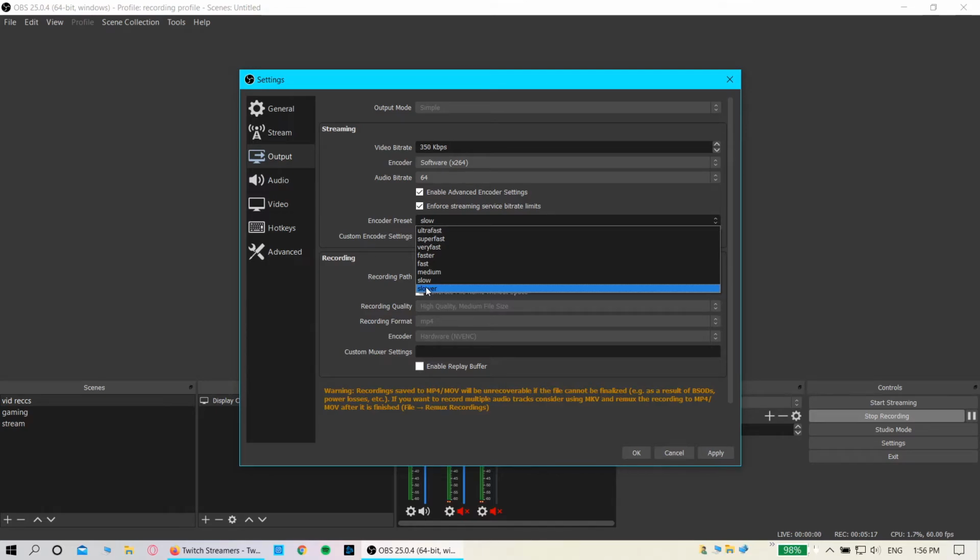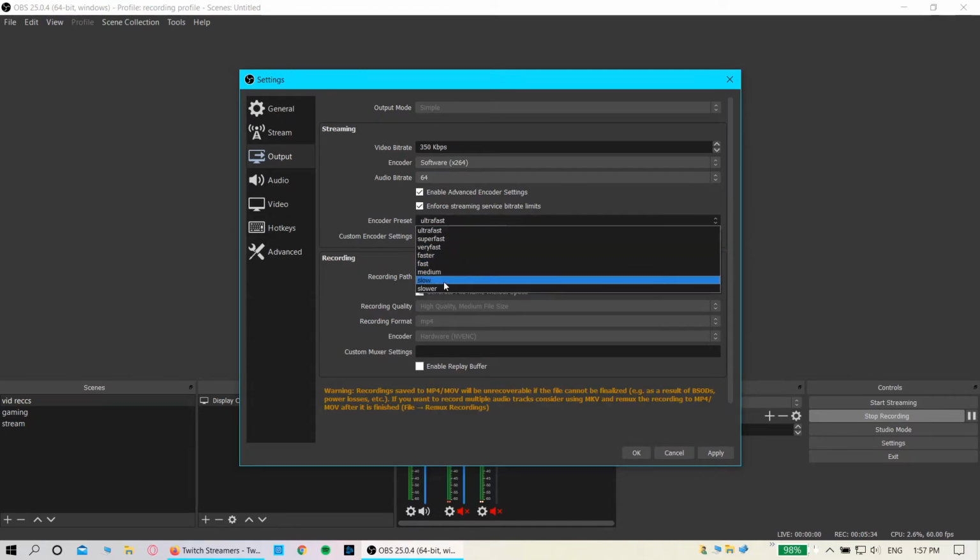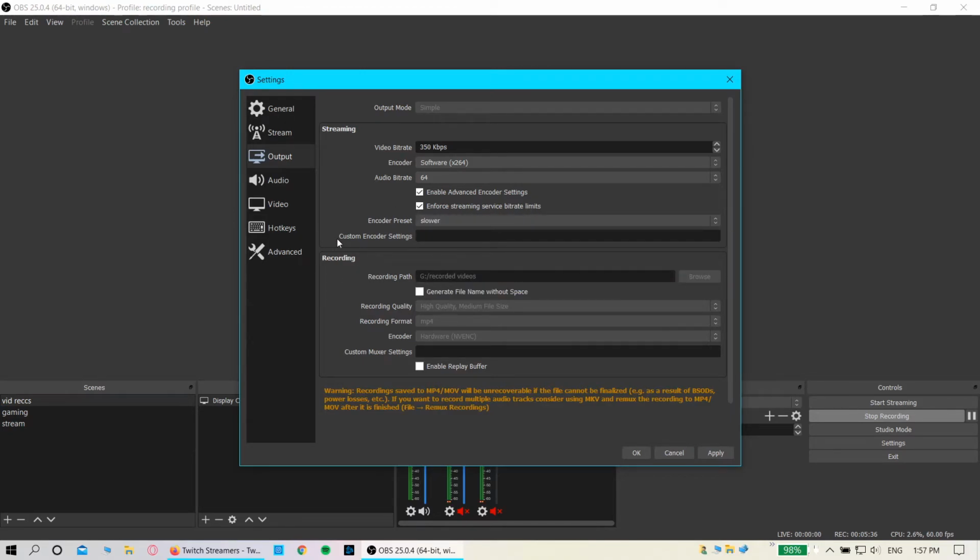If you set your encoding preset to ultra fast, it will not use much of your CPU, but it will need a better bitrate to send a better quality. But if you set it to slower, you can use most of your CPU and get better video quality at low bitrates, like my 350 kilobits per second, which is not a good bitrate. So that's why my preset was slow.